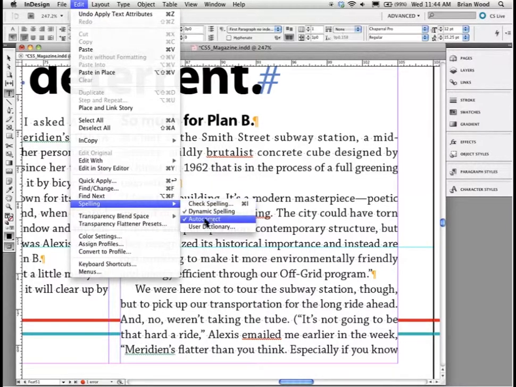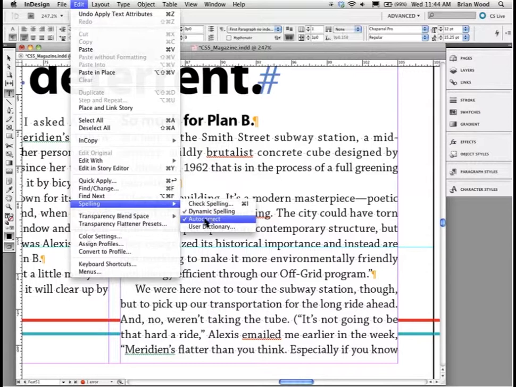Autocorrect means, pardon me, sorry, I'm going to blow your ears out. Autocorrect means if you type in, I don't know, the word fish and you spell it F-S-I-H or something like that, you're having an off day, it can automatically correct it to the right spelling. Now, this is what I want to show you. The thing about autocorrect is that it doesn't know this stuff automatically. You have to train it.